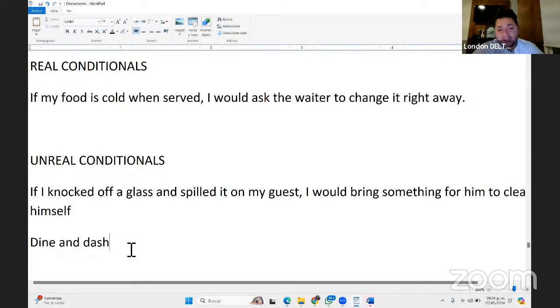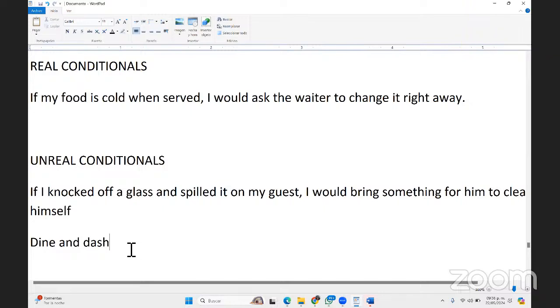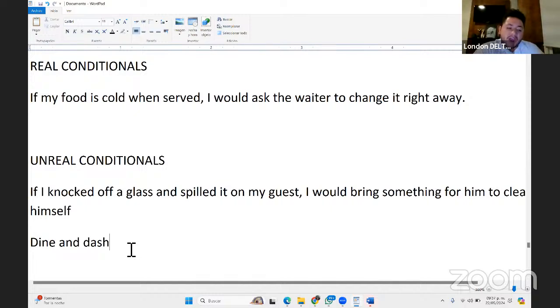Do you know what dine and dash means? It rings a bell to me, but I don't know exactly. Okay. So dine and dash is when you invite someone to have dinner, or you just meet at the place and you have dinner together. You have dinner, you finish, but you leave before paying the check, you know?